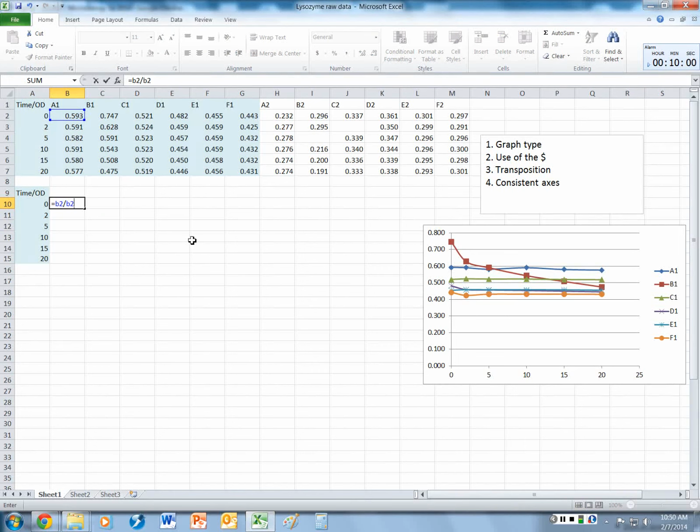But we can't just copy and paste, because what it will do is divide each number by itself, and we get nowhere. So we want an easy way to always divide each one of these numbers by the first one. We're in column B, and we're going to copy and paste this to the other columns. But we want to always go back to row 2 and always divide all the numbers in each column by that first one, which happens to be in row 2.